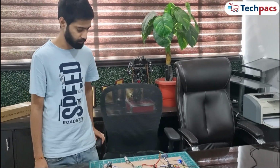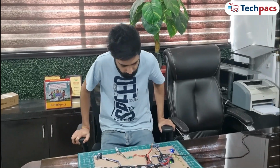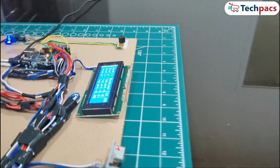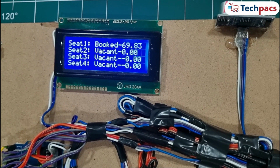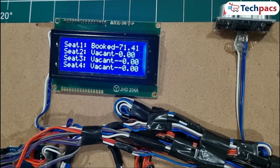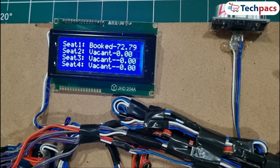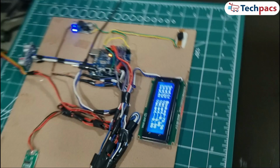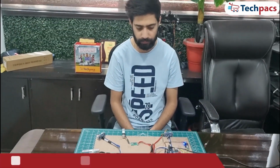I'm going to sit down on the chair, which is connected to the load cell for seat 1. As I do this, the ultrasonic sensor will detect a distance within our threshold, confirming the presence of a person. Watch as the system detects the weight and updates the LCD to show that seat 1 is booked, along with the exact weight in kilograms. You'll also hear the buzzer, indicating the status change.